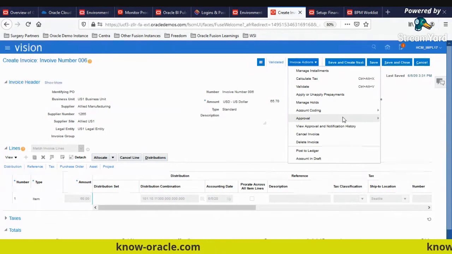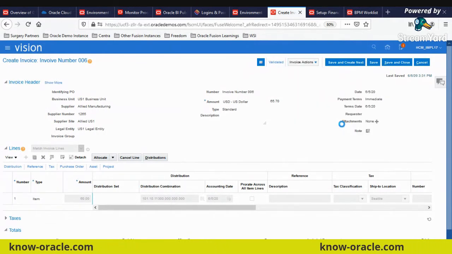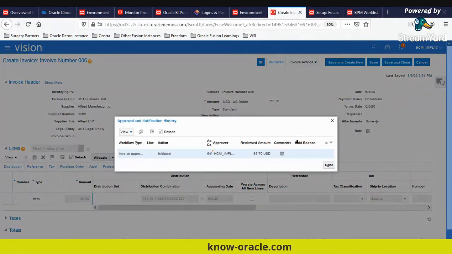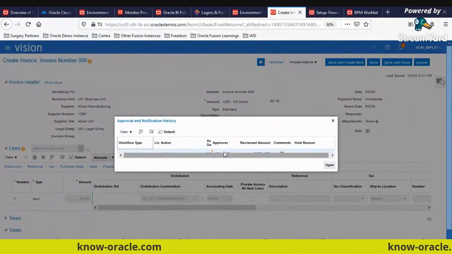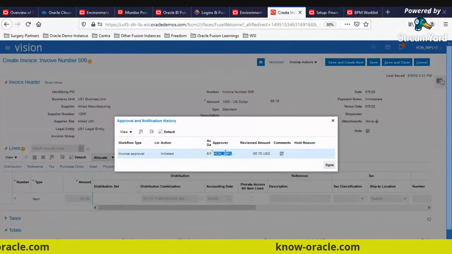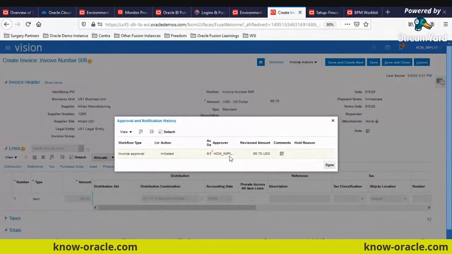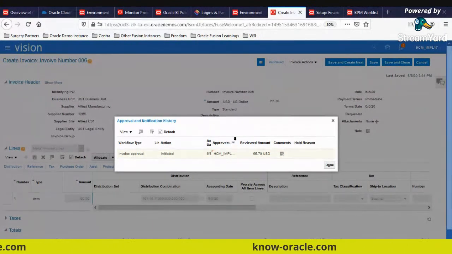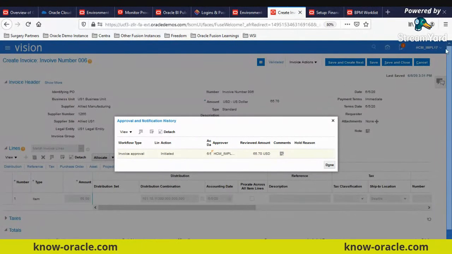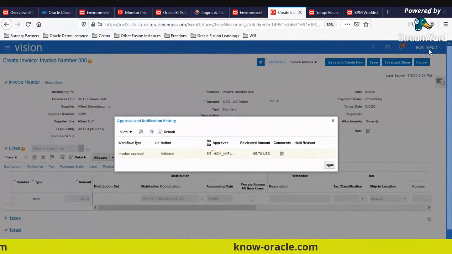Now if I go to view approval and notification history, what it says is invoice approval is initiated and the approver is the user itself. We are the approver of this invoice.